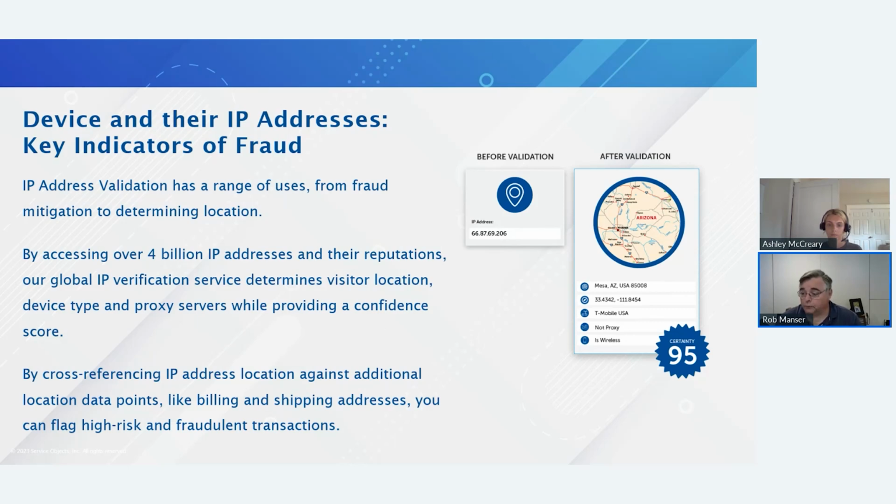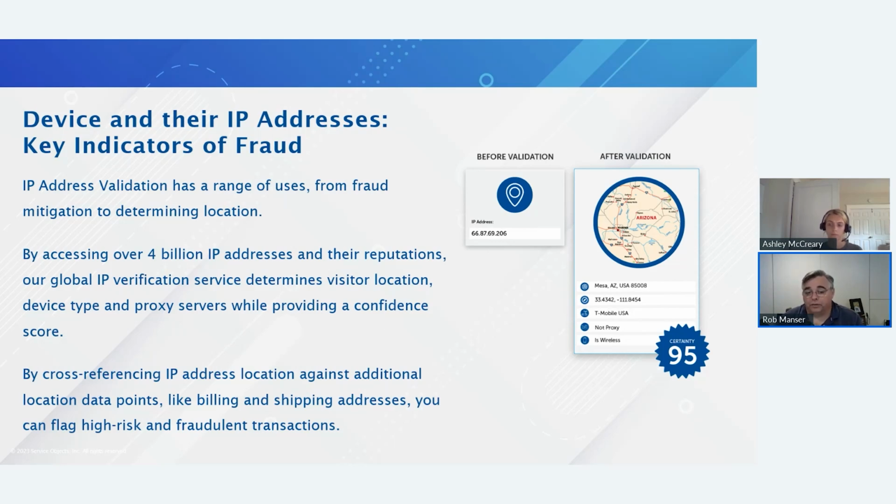So you might be looking at the IP address and it says that they're in China, but their billing and shipping address are saying they're in the United States. Or it can be more regional than that. It doesn't have to be country apart. That's just an easy example to use. But you might say, hey, your address says you're in New York, but your IP address says you're in San Francisco. Those might be far enough apart for you to say, hey, this is something we want to review. We don't trust this.